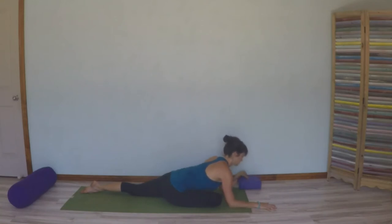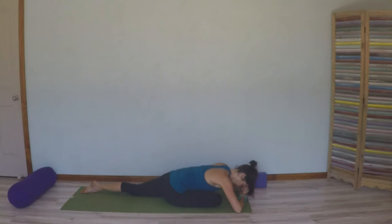You could take your head to the floor, your head to your hands, maybe make a pillow out of your two stacked fists or even a block. I'm going to be using a block for this one. So we're trying to relax the shoulders. Yeah, relax the shoulders, soften through the hips.